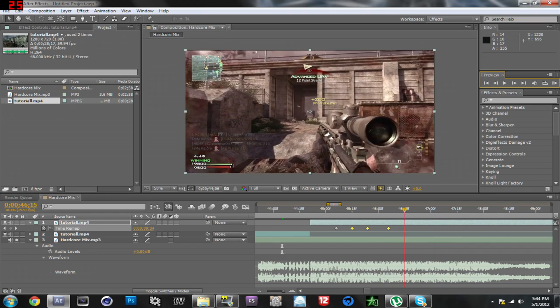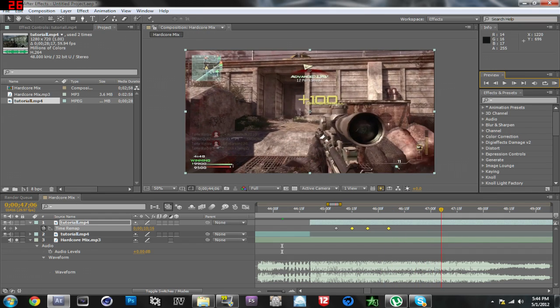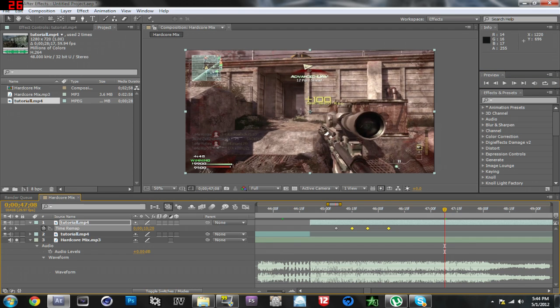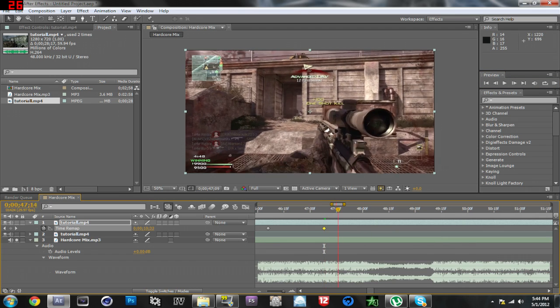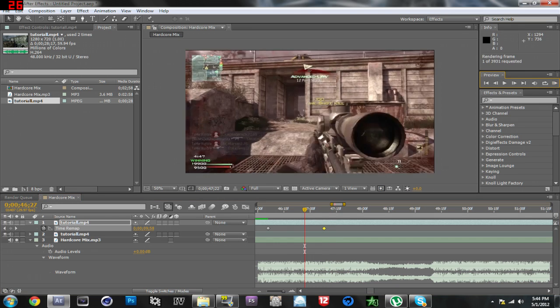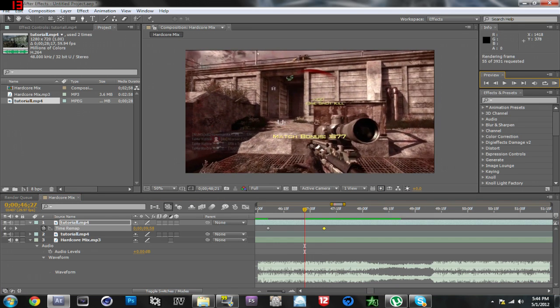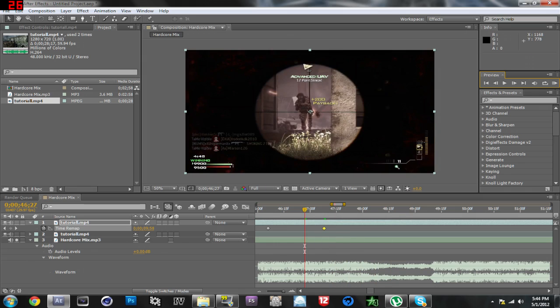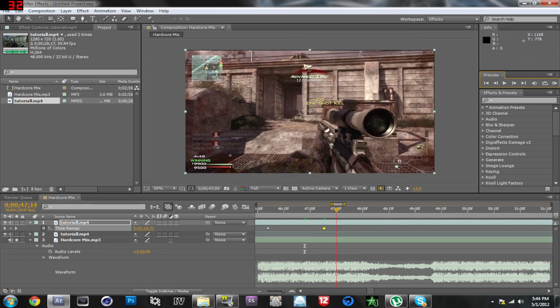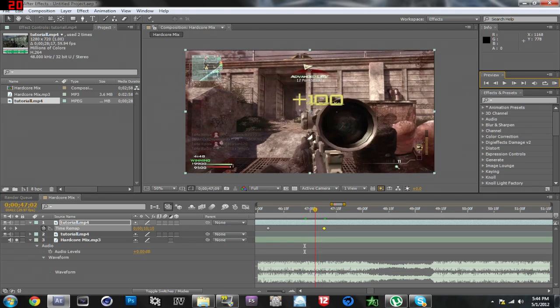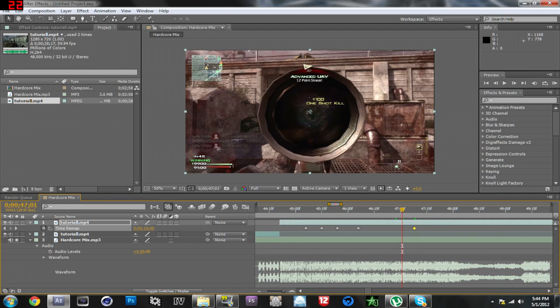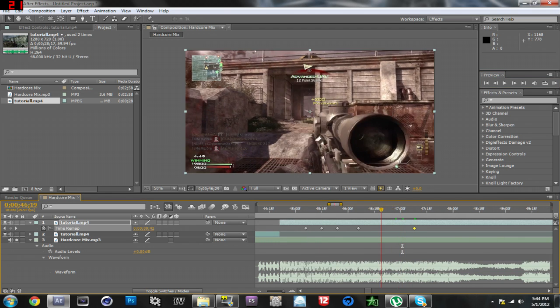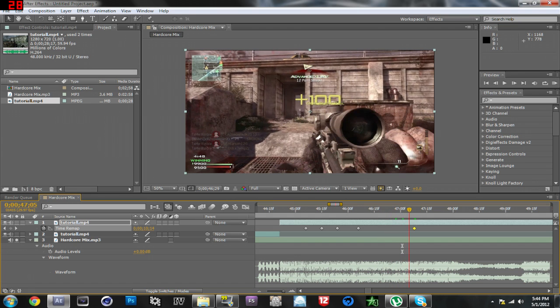So what I suggest is just keeping it there and just keyframe the point when he scopes out, so that you keep that in that point of time. And let's see if the last one is. And obviously it's not, and lucky for you guys, I'm going to be using Twixtor, I decided. So just to be safe, we're going to keyframe the moment.